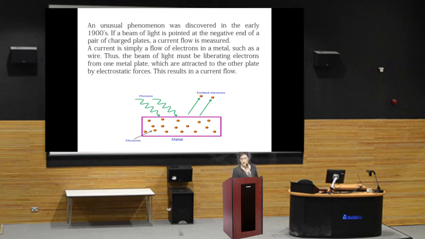But in classical physics, one would expect the current flow to be proportional to the strength of the beam of light. Like more light equals more electrons liberated and that equals more current.